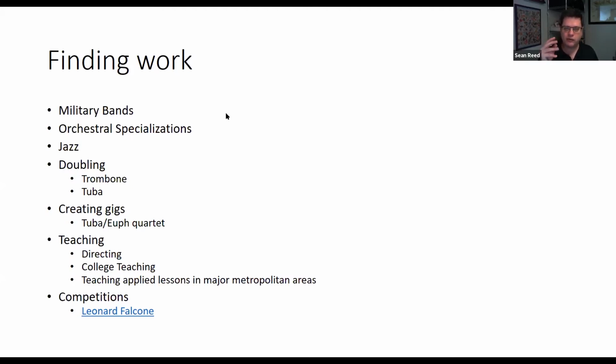There are valve specializations. There are gigs for people who play these valved low brass instruments in orchestras, for example. So oftentimes a trombone player will learn how to do it, and you've got to compete with them, and you've got to get in there if you play euphonium. And that leads me to another subject that's related, and that's doubling. It's a very good idea for anyone who plays euphonium to either double on trombone or tuba.